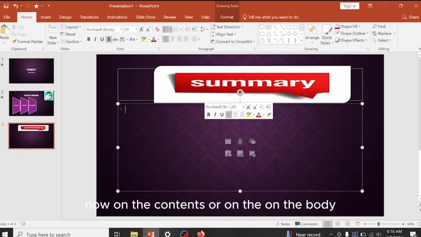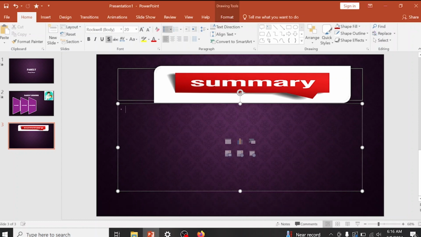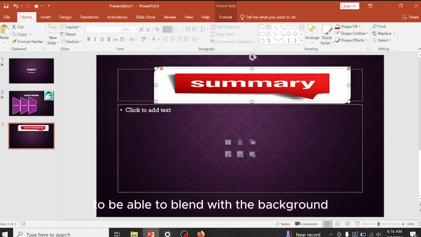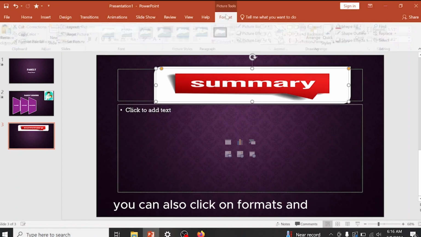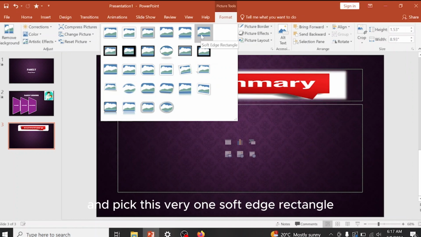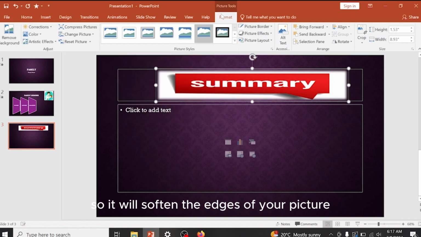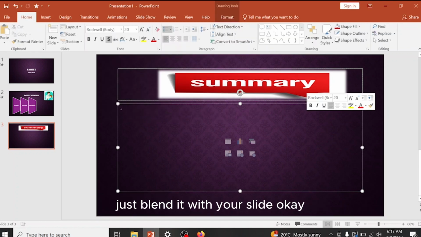Now on the content or on the body, you can type your summary of your presentation. And if you want the edges of this to blend with the background, you can also click on format and pick this very one, soft edge rectangle, so it will soften the edges of your picture. It has blended with your slide.